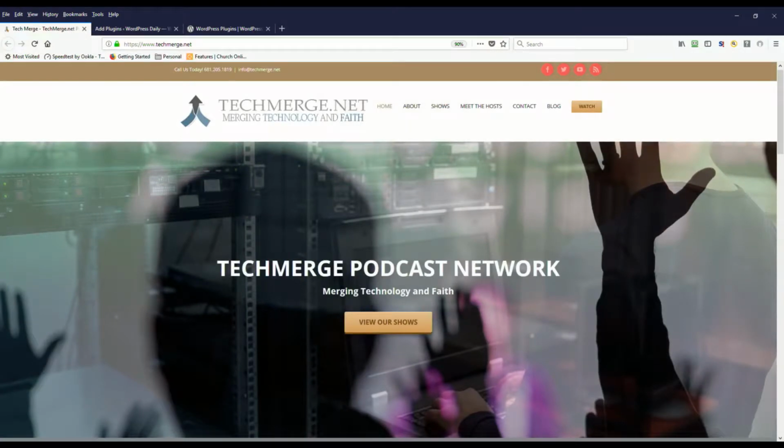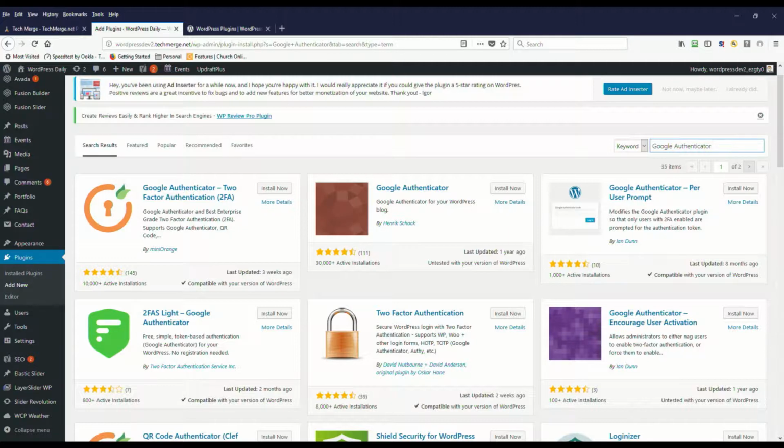In this episode of WordPress Daily, it's pretty exciting as we take a dive into using Google Authenticator for two-factor authentication. And as you can see here, I've already brought up my dev site and I've done a search for Google Authenticator. And this is the most readily reviewed version. We're going to go ahead and install it live here and bring it up. So we're going to do the installation here. I'm not sure how we configure it. We're going to do this together as a team. And we'll go ahead and activate it.